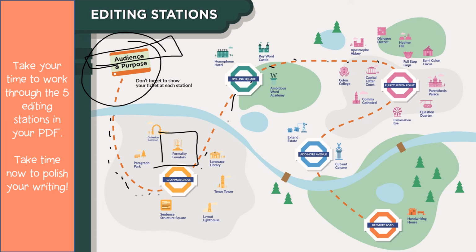We know that if we're trying to write formally for our slightly older audience, we will not need contractions in our work. We don't want contractions because they are informal language. So instead of me going and looking through my text and saying, yeah, there's loads, and going, right, next question, I need to be going through and going, oh yeah, I've used a couple here and there. Now I'm going to try and fix it.